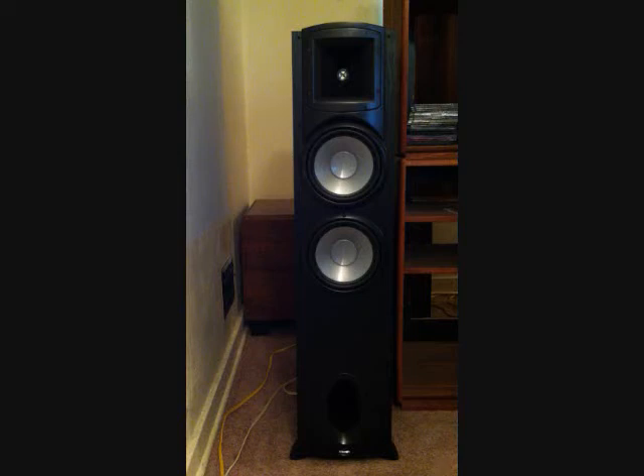Now to go on to the F30. The F30 is a floor standing speaker with a horn-loaded tweeter and two eight-inch woofers with a front-mounted port. It also has dual binding posts so you can bi-wire or bi-amp it, and it has a front-firing port so if you put it closer to the back wall it won't block out the sound, although they recommend it should be at least a foot away from a wall.